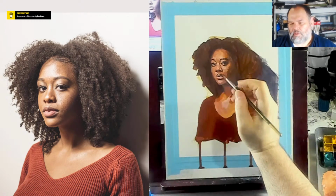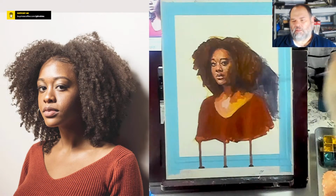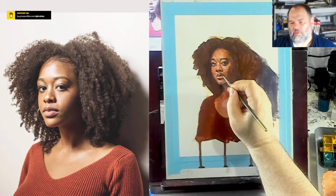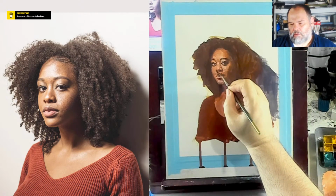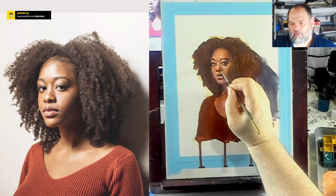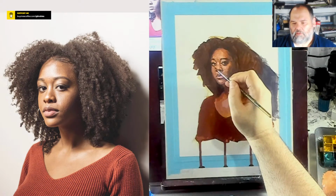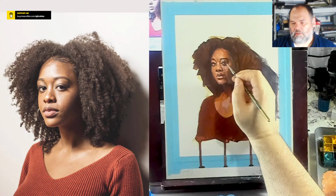So I'm coming back in here not with paint, but with water, because I have a lot of paint, like I said down here already. So I can start to move this paint around, and that'll help blend certain areas.